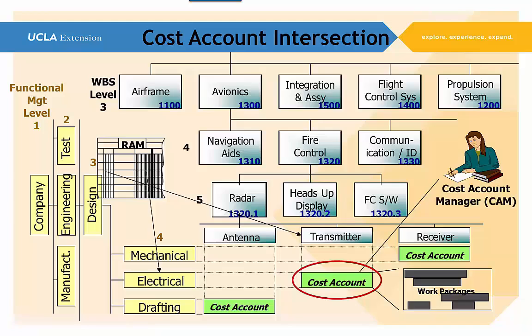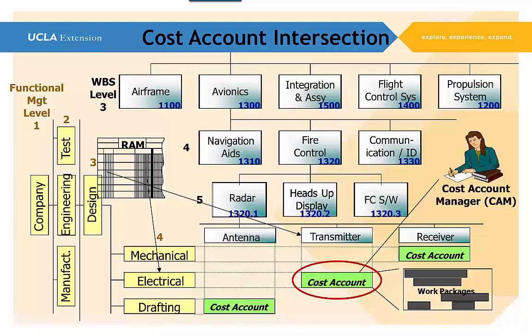By this kind of a chart, we can see how we are interrelating the functional activities and tasks of our project with the organizational structure, and we can see what the order is. And then also there's a little picture there of a RAM, responsibility assignment matrix, and we will list on there the transmitter and the electrical group, and we will tag them as being responsible for the design of the transmitter. And so we can tie these things together, and this gives us a pictorial about that.